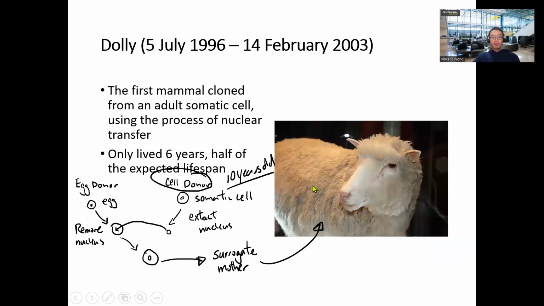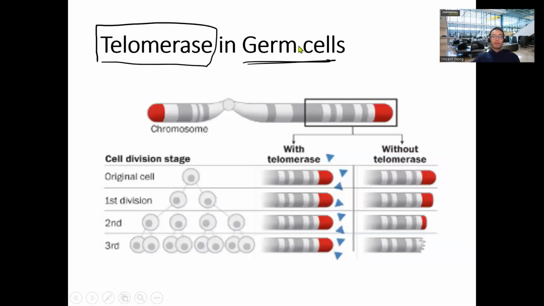Okay. Now it was a problem for Dolly because we didn't use the sperm and the egg nucleus for the genetic material. We took it directly from a somatic cell, which doesn't have the telomerase, and that's why it started with shortened telomeres. But again, that's not a problem for normal reproduction because of the telomerase. So without the telomerase, it gets shorter and shorter and shorter, and then you won't be able to divide anymore. With the telomerase, you maintain the length, and you are able to pass on the genetic material at its full length when we reproduce.